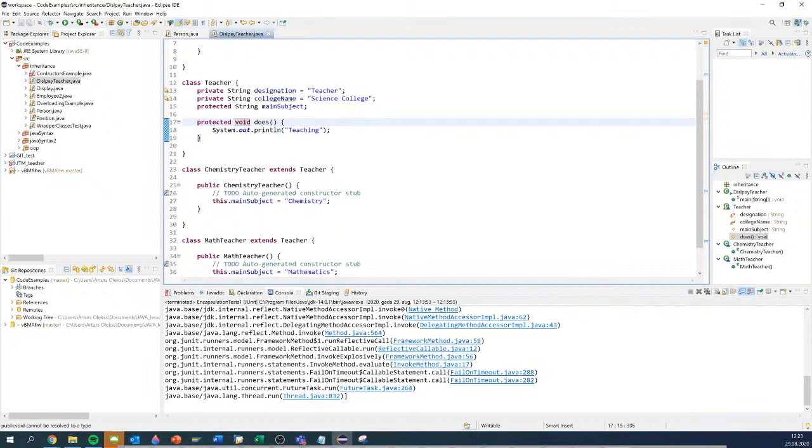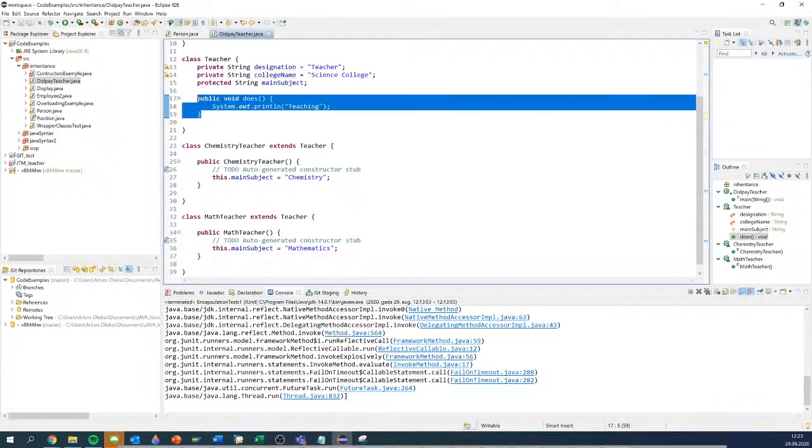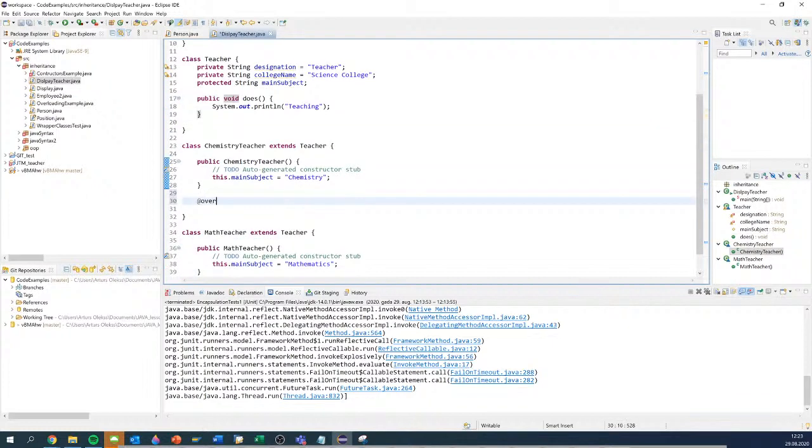We have the not protected, let's have public void does something. Then we can, of course, override this method.